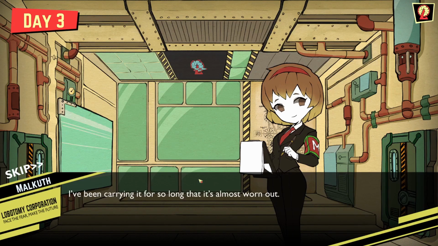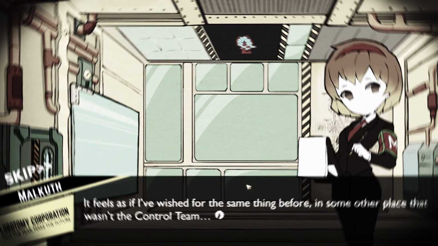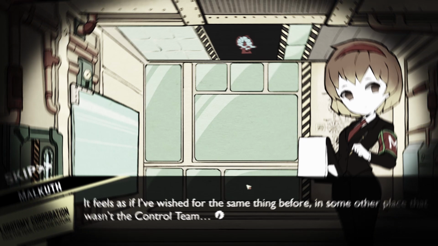I've been carrying it for so long that it's almost worn out. It's been with me ever since I began working here as a Sephora of the control team. I know that Lady Angela worries about me from time to time, but I've got everything under control. I feel like this is the kind of life I've been yearning for ever since a long, long time ago, and even before I was capable of thinking. It feels as if I've wished for the same thing before, in some other place that wasn't the control team.